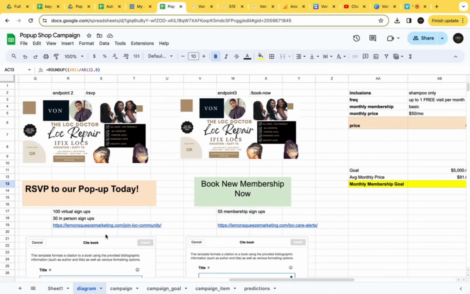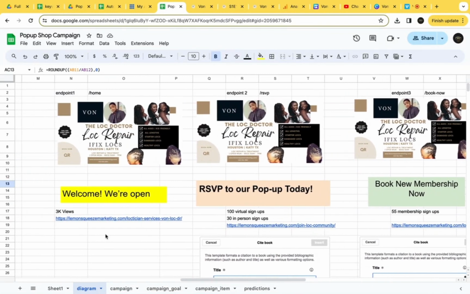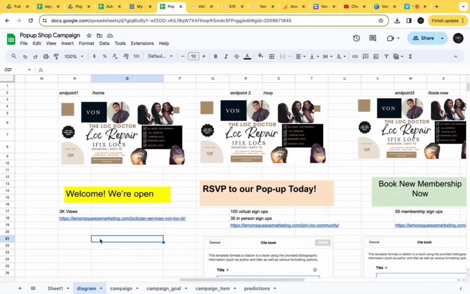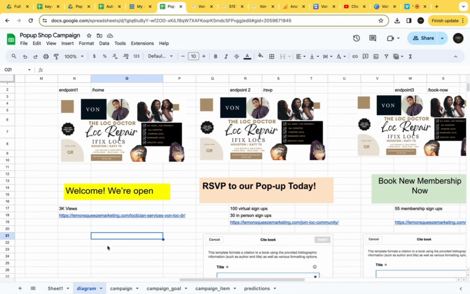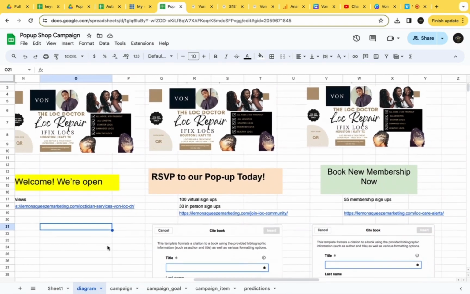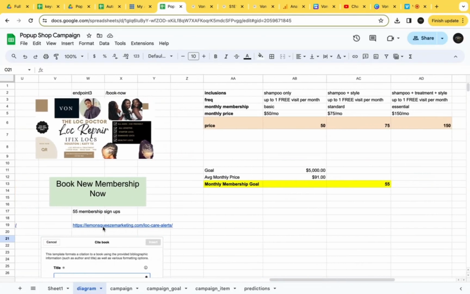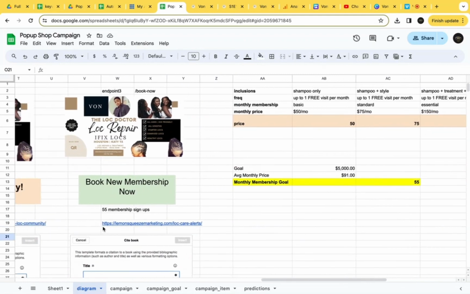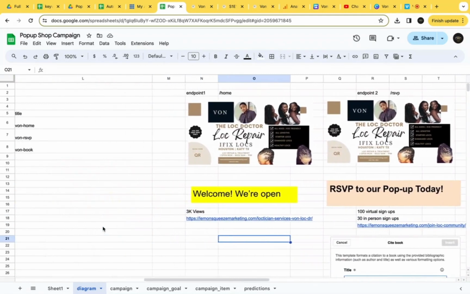Then from there, I created him this membership program. He's going to have three tiers: basic, standard, and essential. Where we want to spend our money is on getting people to sign up for an annual membership and giving them a special price.